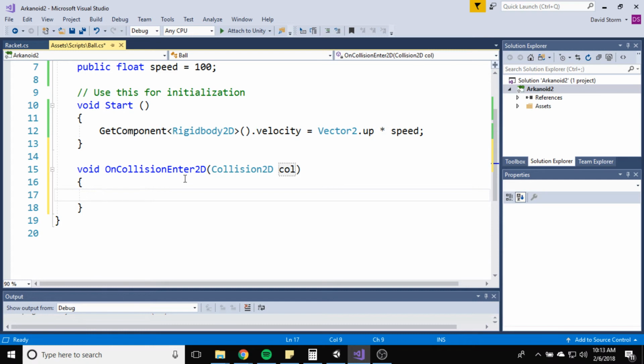If you remember from the Pong tutorial, OnCollisionEnter basically just means whenever it collides with something, when it collides with any other box collider. So when the box collider on the ball collides with a box collider on the outside of the barrier, or collides with the box collider on the paddle, we're going to run whatever's in here, right?